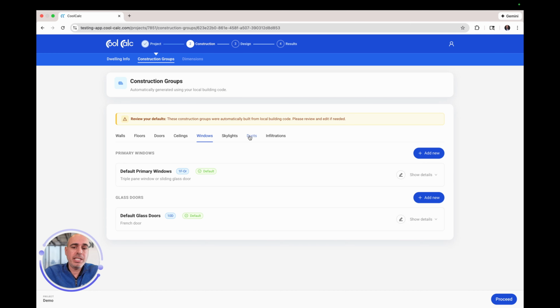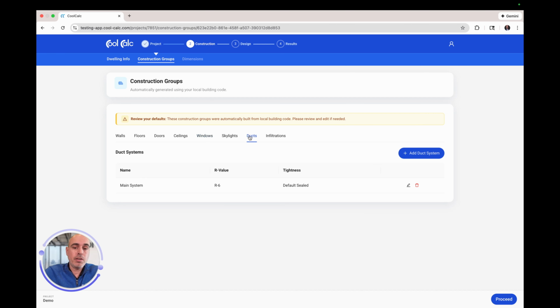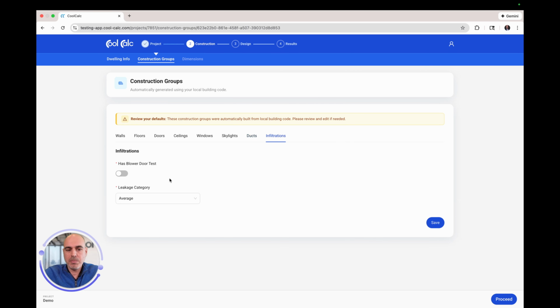And we also moved the ductwork leakage and R value under construction groups. Before this was done way down under HVAC systems. We feel that this is something that we can easily default based on code. So it should fall under this construction group area. And infiltration, we eliminated a screen and brought that under construction groups as well. Same exact format as it was before, but the intention is that we would default leakage rates based on required air changes an hour for code.